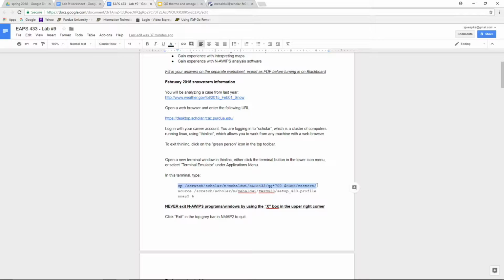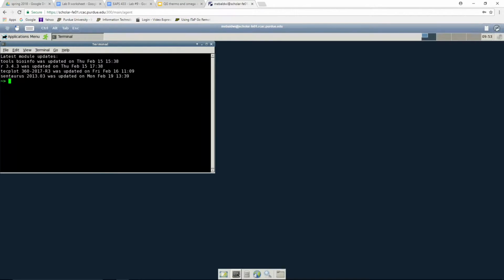So we're going to actually customize the restore file that will plot the temperature advection for the quasi-geostrophic thermodynamic equation. And so you need to type this copy command in the terminal.